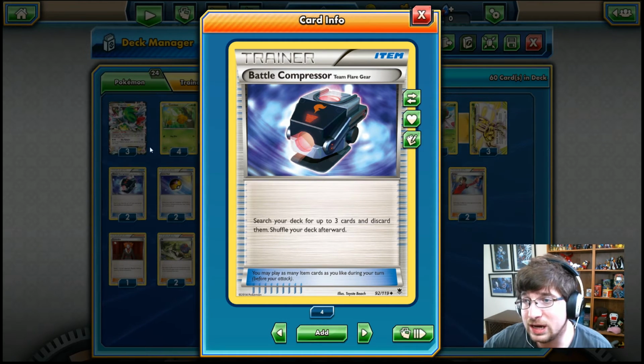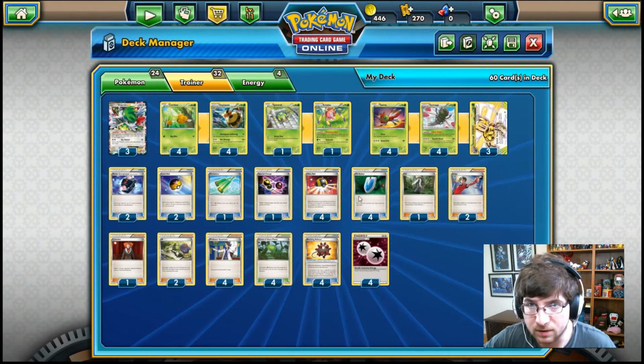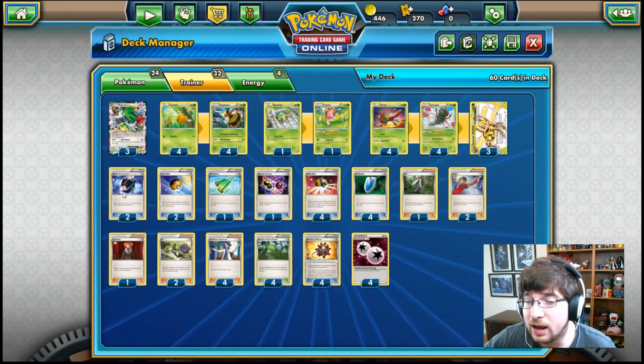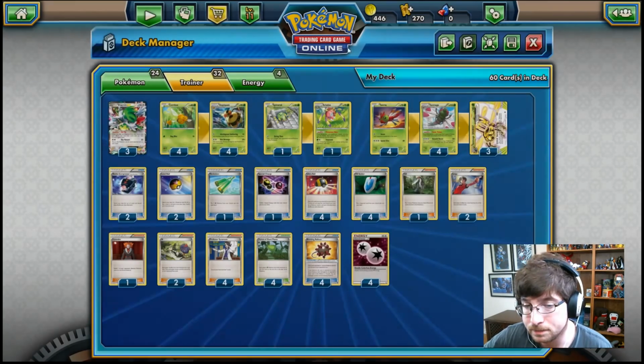We have the opportunity to even start sending out some of the supporters that we need to bring back from a VS Seeker. Battle Compressor is a very sad card to see leave standard play, and we're all going to probably miss it huge in the upcoming format.